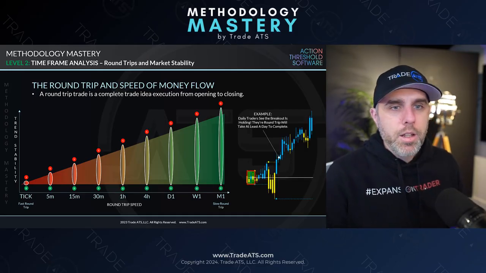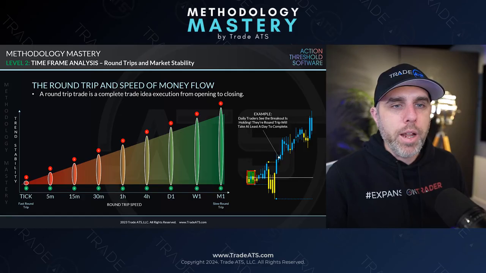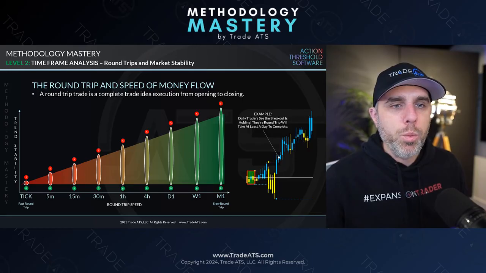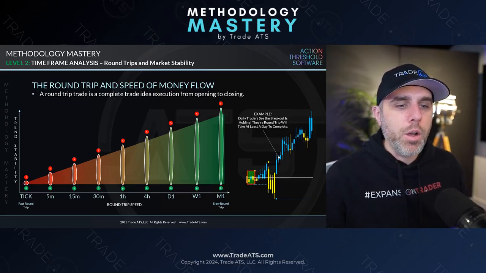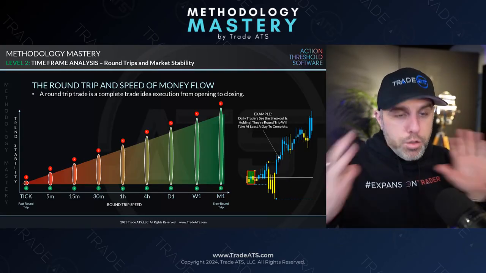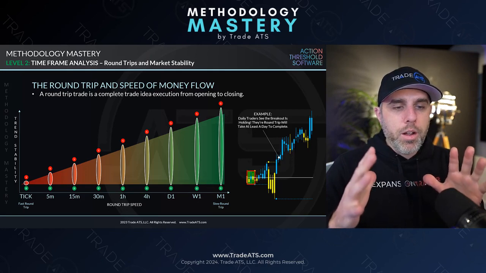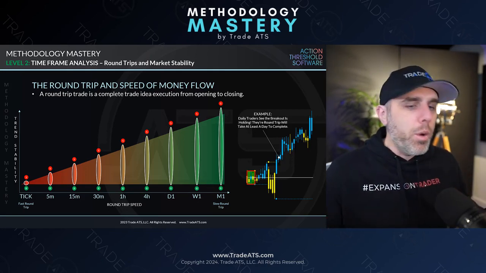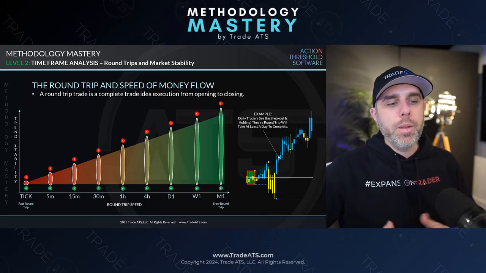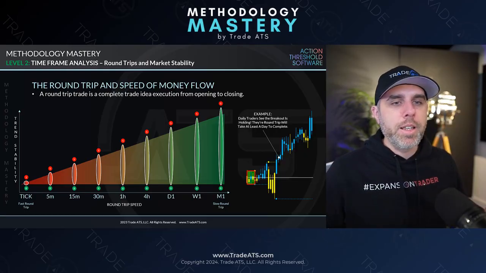So in our example here, daily traders see that the breakout is heading up, long. Their round trip will take at least a day to complete on the low end. So if they see that it's breaking out through an upper resistance area and they're saying, I want to buy with that breakout, and they're looking at a daily chart for all of their analysis, they're not going to know that they were wrong for at least a day. And if they're right, they're going to be in that trade for multiple days. So this is just a general basic example of how that's affected.